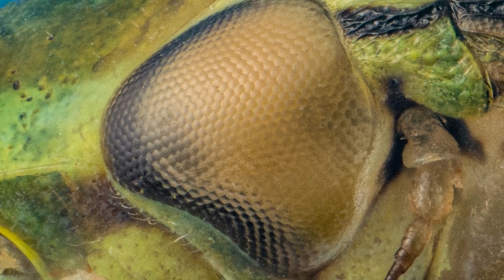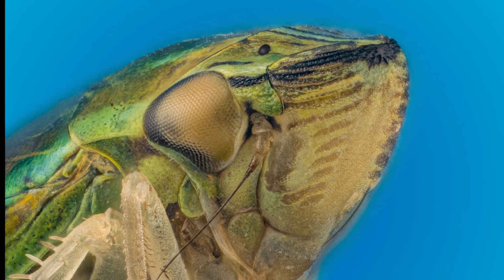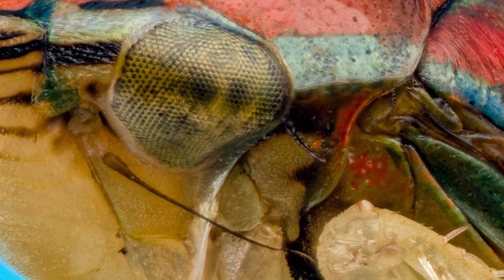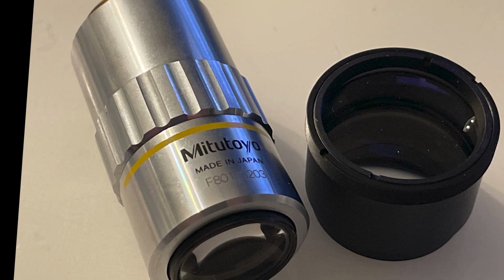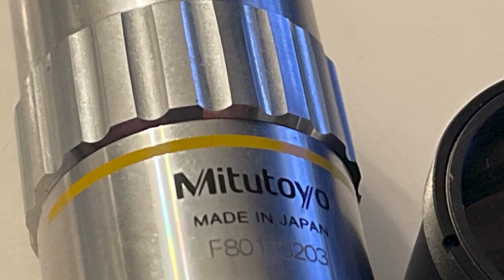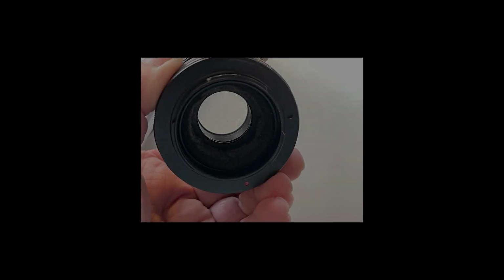The last thing I want to show you is just a common leafhopper, actually a couple of them, that are so brought to life by this objective and tube lens combination. It's really hard for me to get my head around. It looks almost like a painting compared to a normal photograph of one of these things. It just has no end to the detail. It's as far as the eye can see. So my opinion is hardly surprising. The Mitutoyo 10x apochromatic infinity corrected microscope objective is a phenomenal, outstanding camera lens.